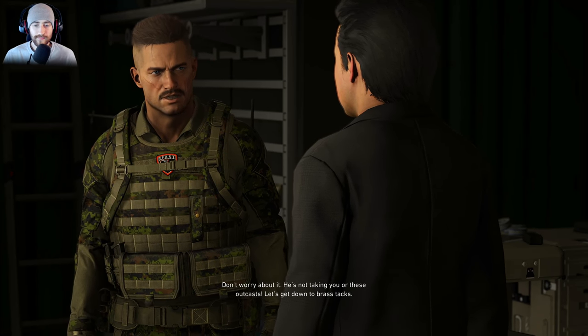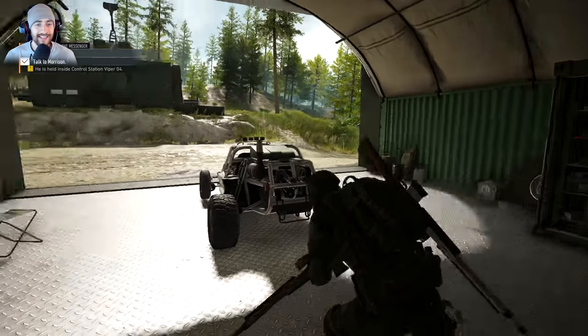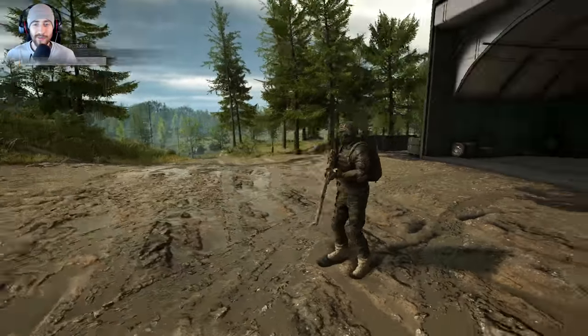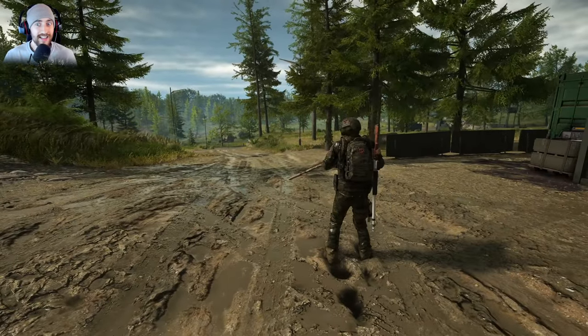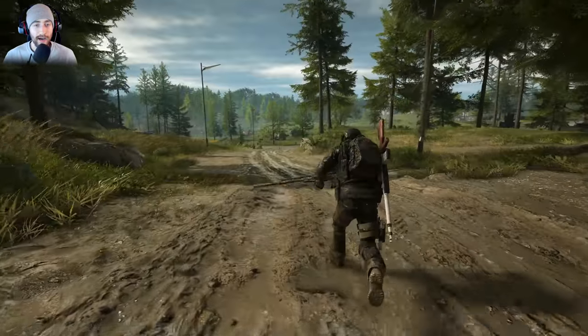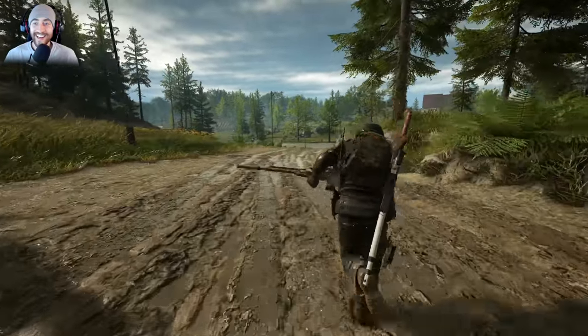Let's get down to brass tacks. What's brass tacks? I've heard of brass tacks before, but what are brass tacks? What are we doing? Killing people? Wait for... What? So they're going to come in? Hold on. I've got one mine. Oh, they've changed the logo for that. That's cool. I have one mine.